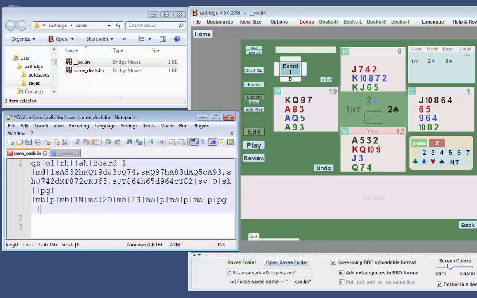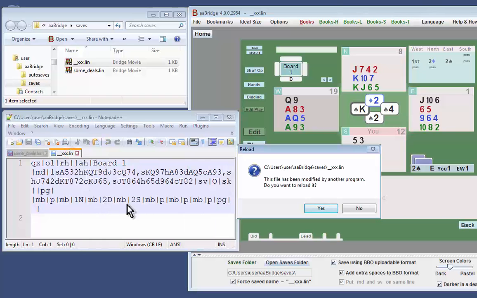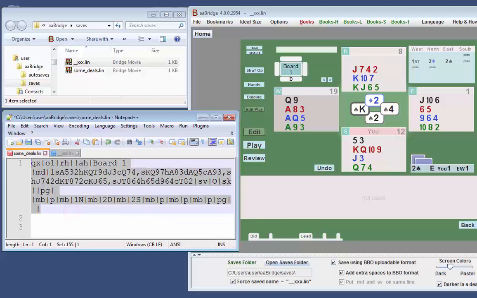And what if we want to enter some play? Click the Edit Play button and play the cards for each of the 4 hands. And now, again, you can save anytime you want. This will again update the lin file, or offer to update the lin file here, and you can say yes on this editor and copy. And here you can see the play cards have been added, and copy the whole of this onto your main working file.